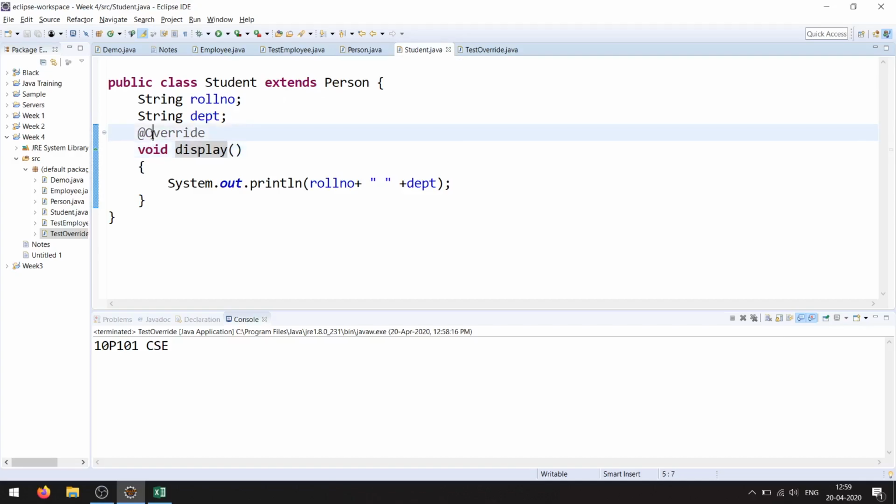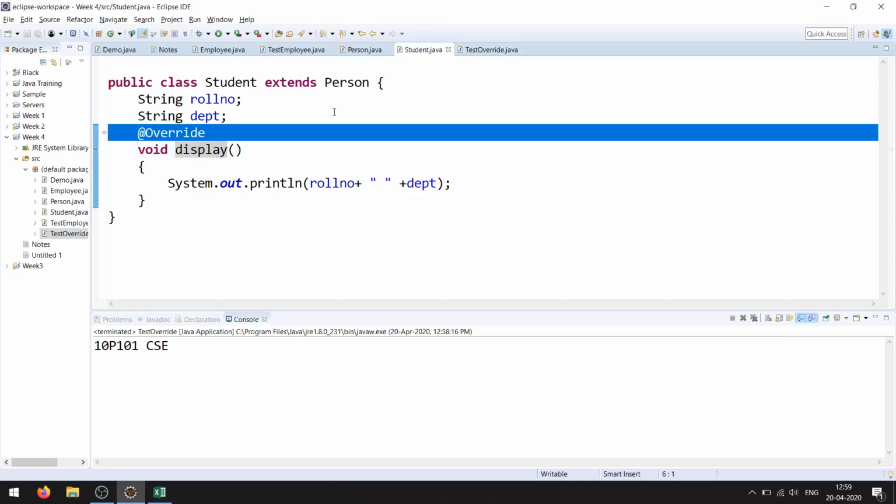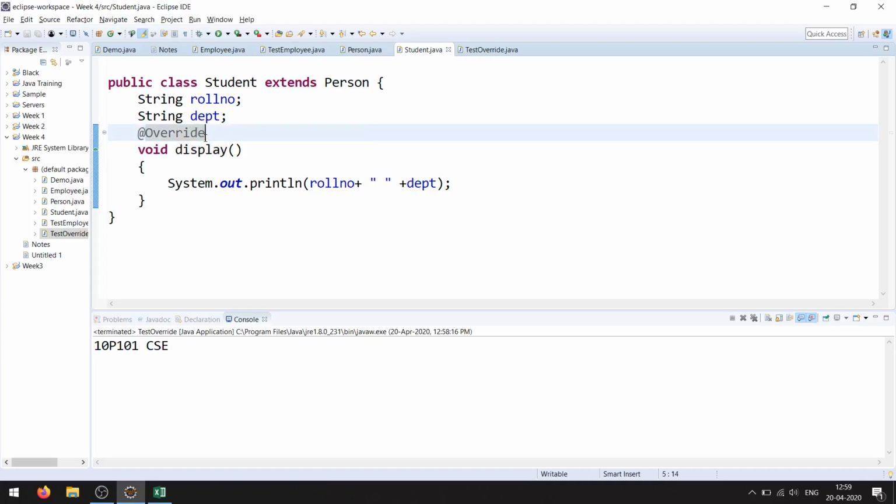This annotation tells the compiler that the following method is being overridden from the parent class. We call it an annotation. This is a compile time annotation, which carries some information for the compiler, meaning that the following method is being overridden.